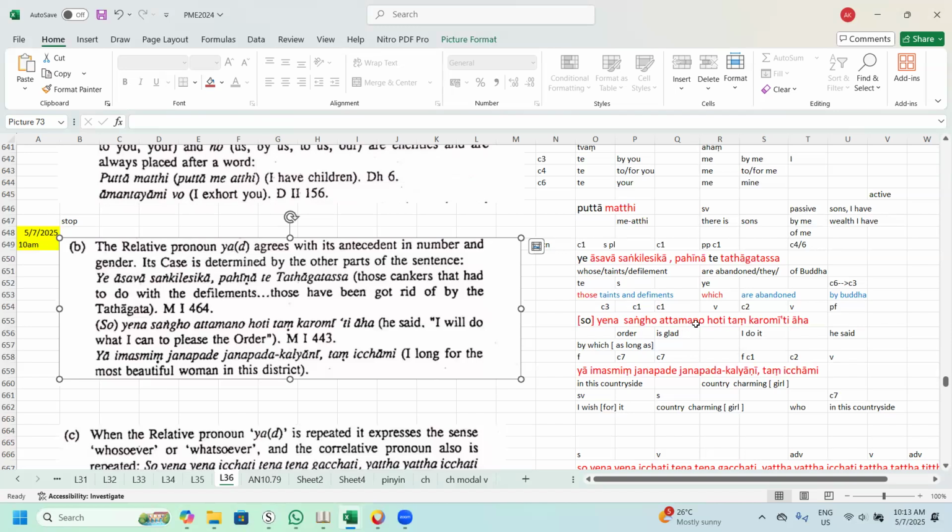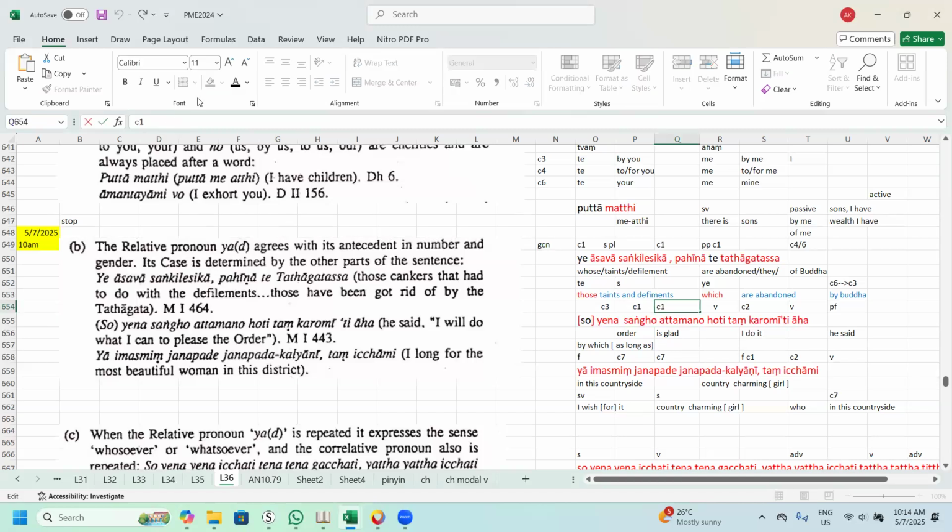mano, is gladdening. But however, when you put this, the English has to be changed. So the words "by which" in English we don't start with. It's "as long as the order is glad". So this one is glad. This is a PRP, okay. So, gladdening. But however, because this is a PRP, it's gladdening. Yeah, so the word is gladdening.